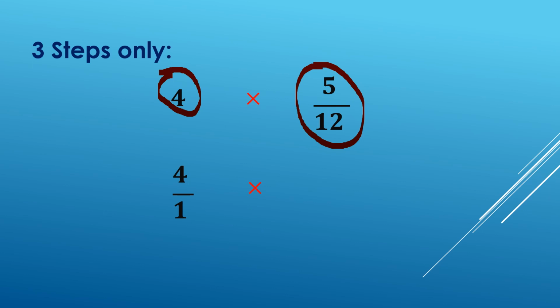Now what's next? Copy the multiplication and copy the other fraction, 5 over 12. Now this looks very easy. Do you remember the next step? Excellent. I have to multiply the numerators and the denominators. Let's do it together. Equal. Very good. And the fraction sign. Now mental math. 4 times 5. Excellent, that's 20. And 1 times 12, that's 12.